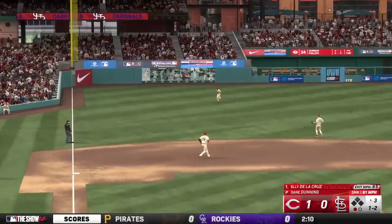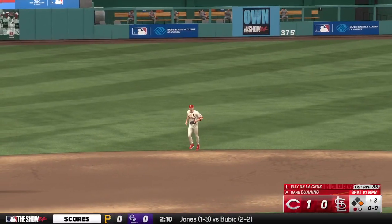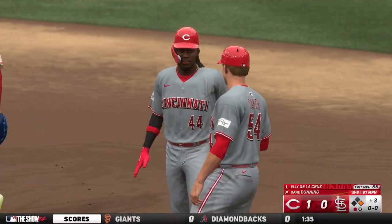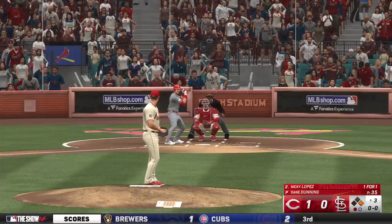That one the other way, and that's a base hit. So they get a man aboard with a 1-out single. Anytime you rip a line drive the other way, you feel really good about what you did at the plate. You trusted your hands, you let the ball travel, and you took the barrel straight to it. That's great work right there.